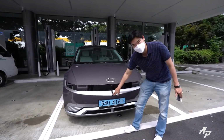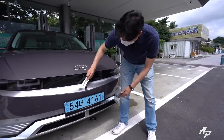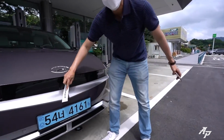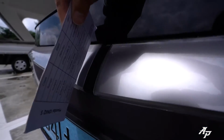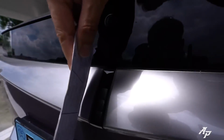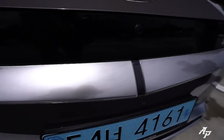Oh, this one right here. When it gets charged, I don't know if you can see it, but there's a bar here that comes up. So it's too bright, but you see it. It's right there. When it gets fully charged, it gets 5 bars. Okay? So if you have any questions, let me know in the comment section, please.